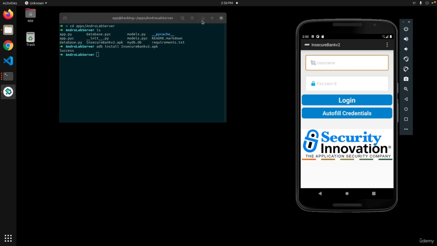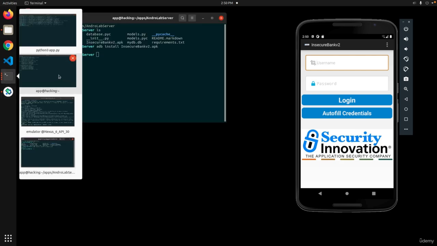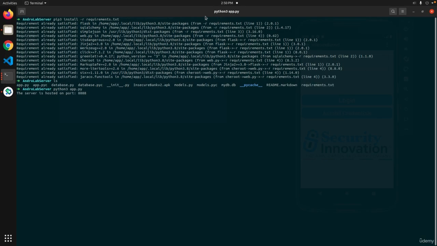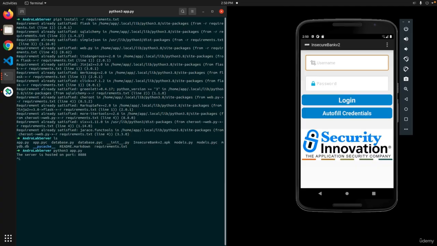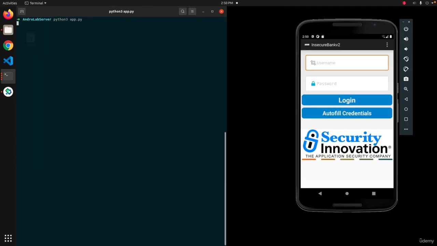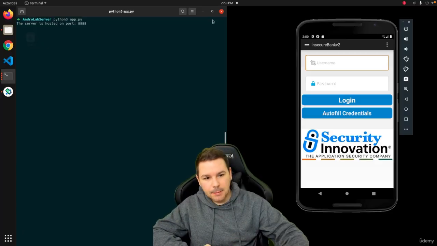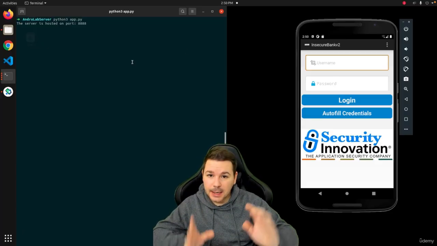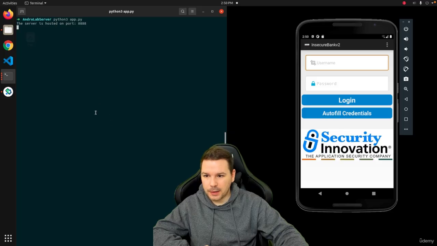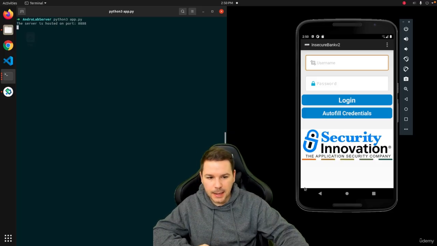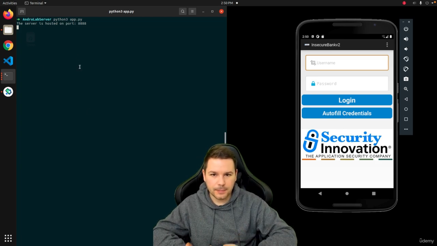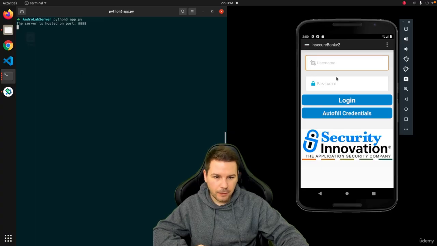All right, now if we open the web server, where do we have it? I guess it's this one. Yes. So let's put this on the left. Can we clear the screen? No, then we are running it simply once again. Okay. Now we're having this application and here we're having a web server. As an attacker, we do not have access to this log file over here because this is running on the real web server. We can only interact with the application on the device, but it's nice to see some debug log over here.